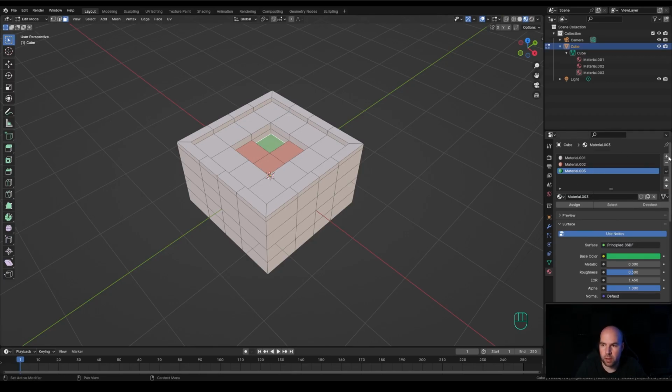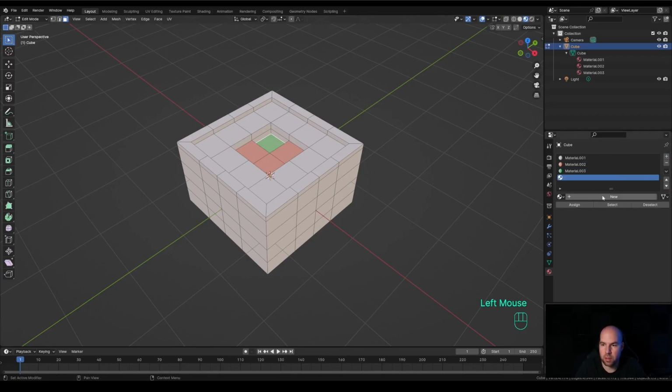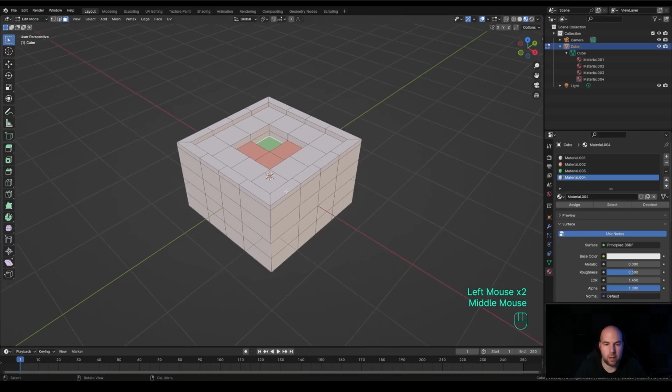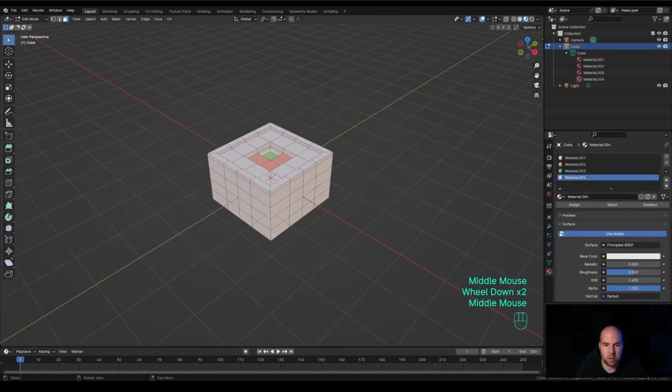And now the last one, let's add a final material slot, create a new material, and this will be the seaweed all around. So let's hold Alt and select the face loop around, hold Shift additionally, and add all of these other loops to the selection all the way up until here, and including this one right there. And now hit assign.